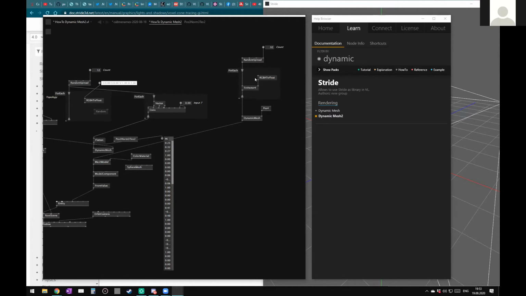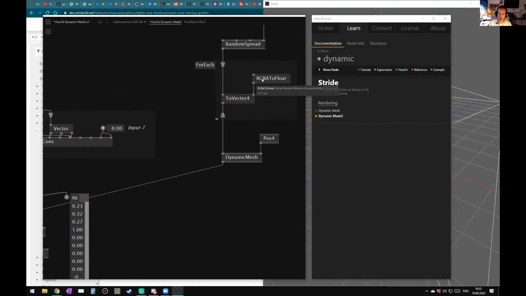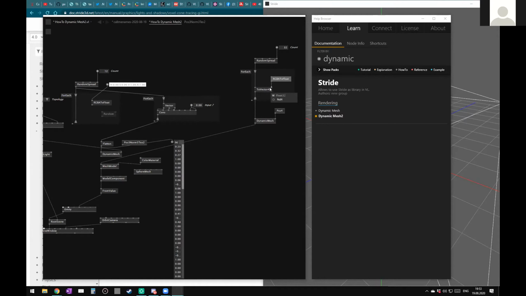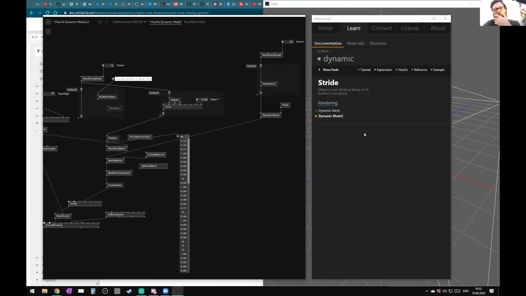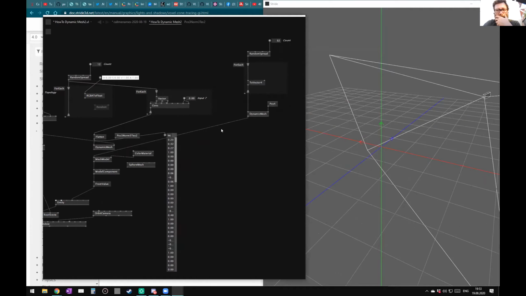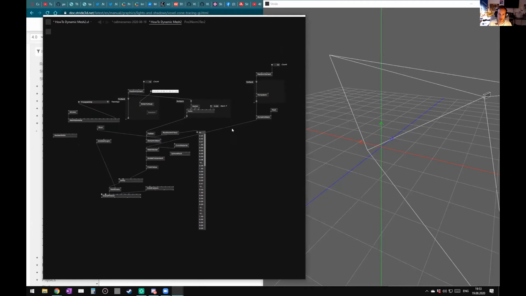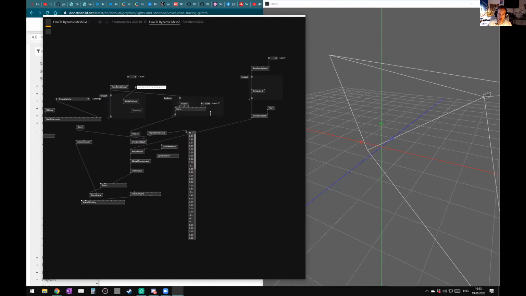Yeah, this has to be 1. So delete this node and just add 1. Why is it RGBA to float? That's packing the color into the W component of the vector. Okay, it's 1. And nothing.